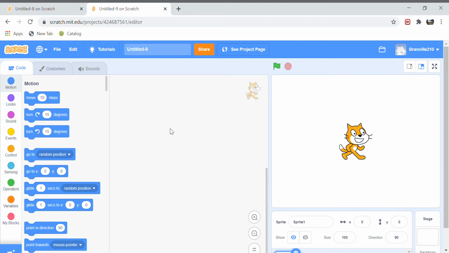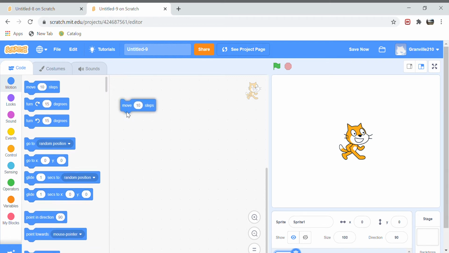Over here in this gray box is where you are going to move your code. Basically the way Scratch works is you click and you drag what you want your little character over here to be doing, and you drag it over into this empty gray area and it will do it. If you mess up, you can click and drag it back over there and it erases it. Over here is your sprite, which is what the characters are called.